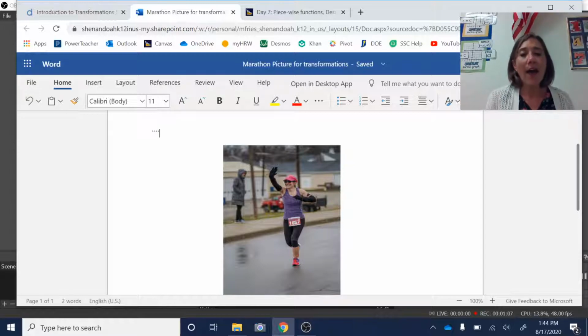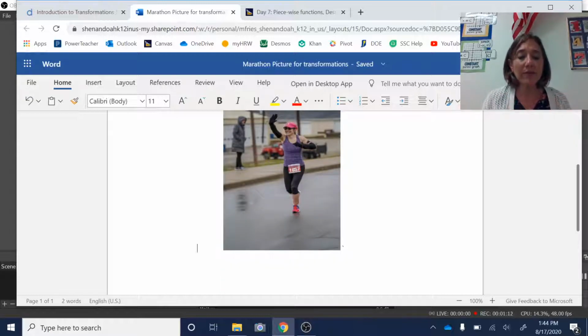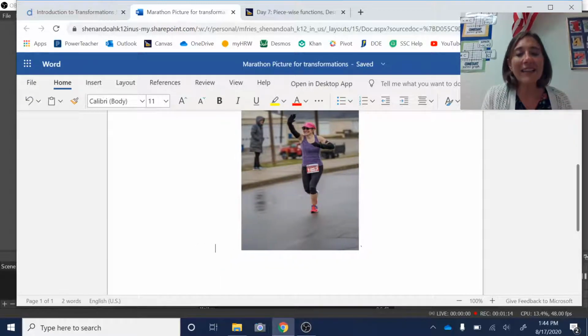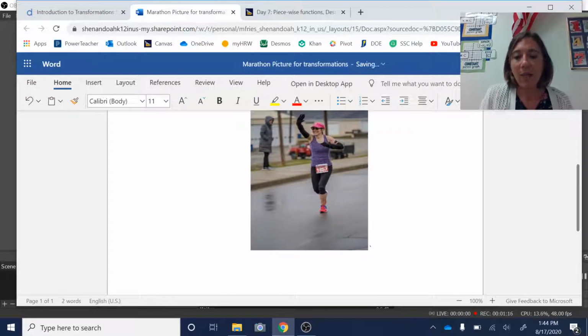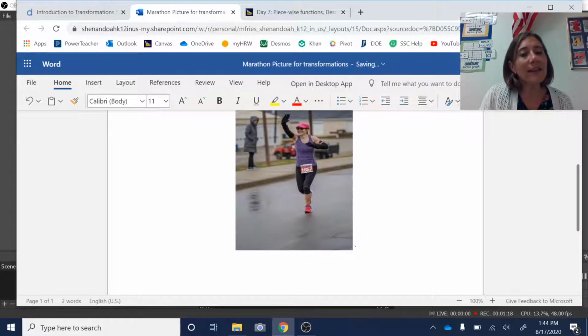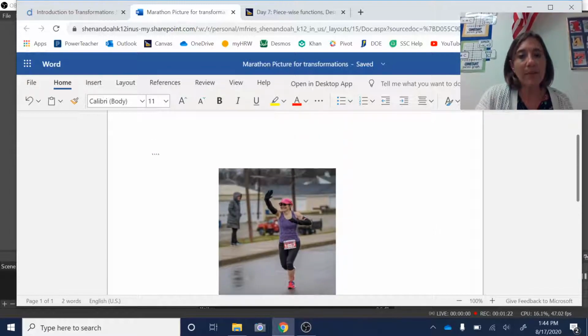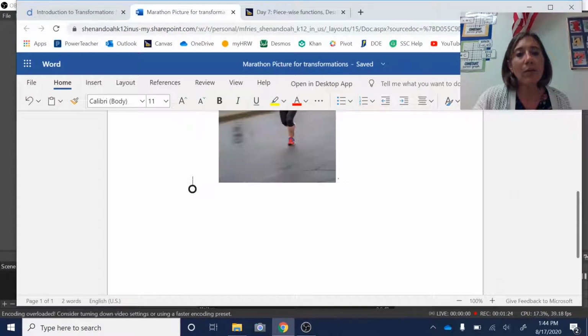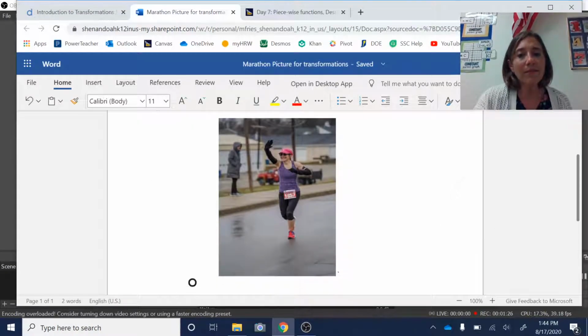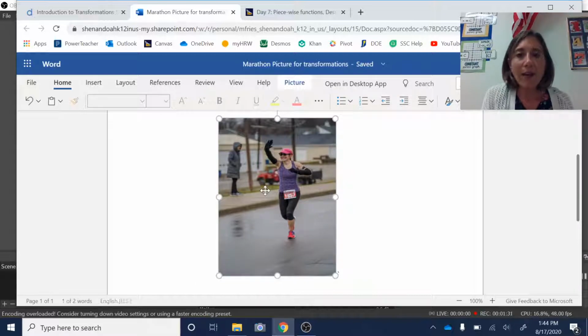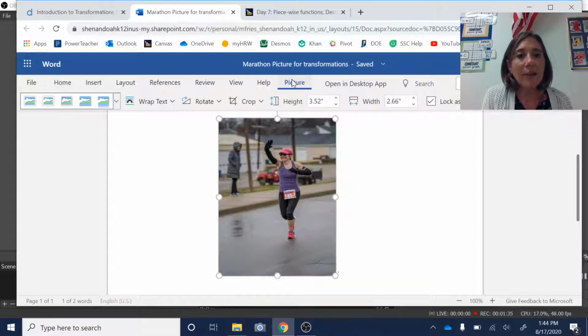So anyway, I can take this picture of me and I can slide it around. So I can slide to the left. I can go back and slide to the right. I could also take that picture and slide it up or slide it down. We can also do some other things with this picture. We can also take this picture and we can flip it.